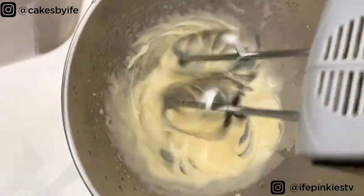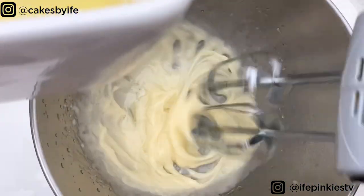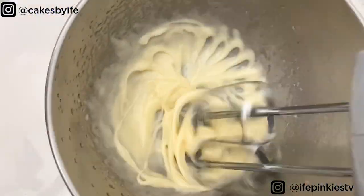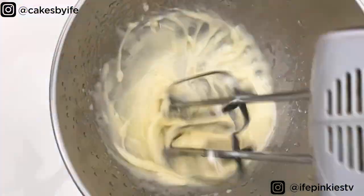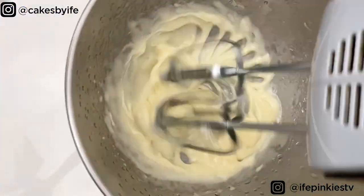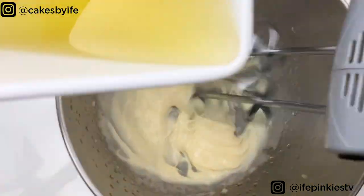So that's what we're doing right now. You just want to continue doing that. You pour your oil while mixing, you wait a little while mixing, but don't stop your mixer, just keep on mixing. It comes together pretty fast. I mean, in less than 7 minutes you should be done making this with your hand mixer.